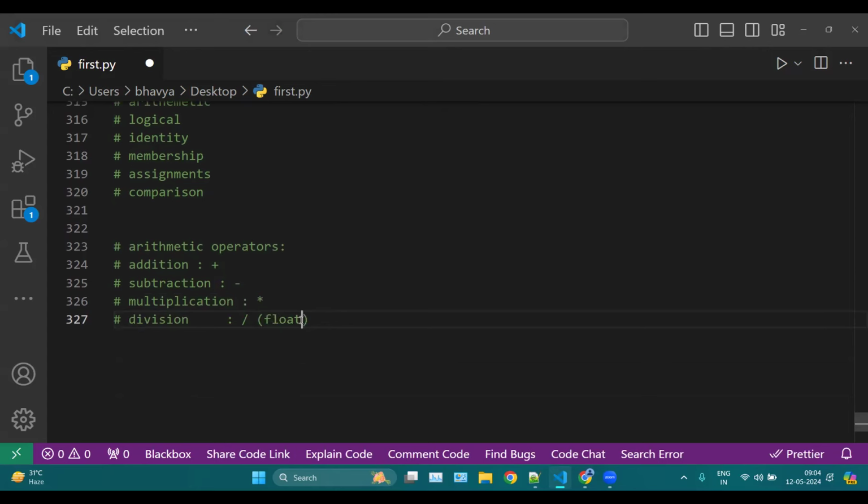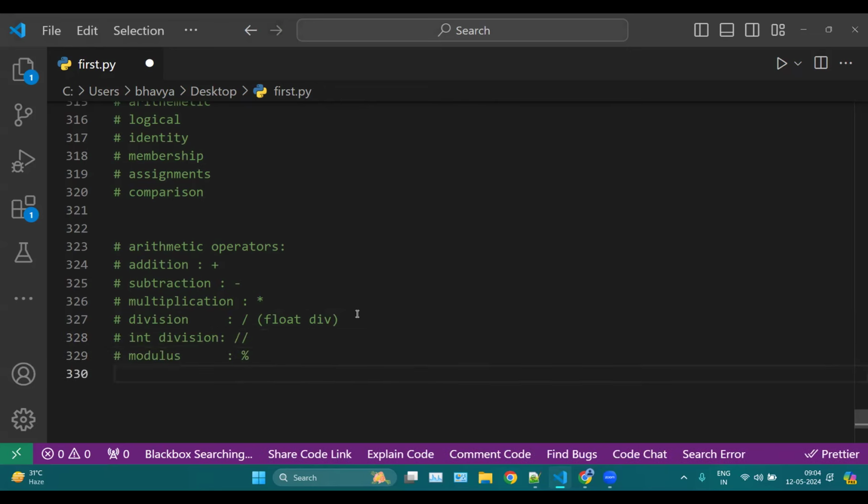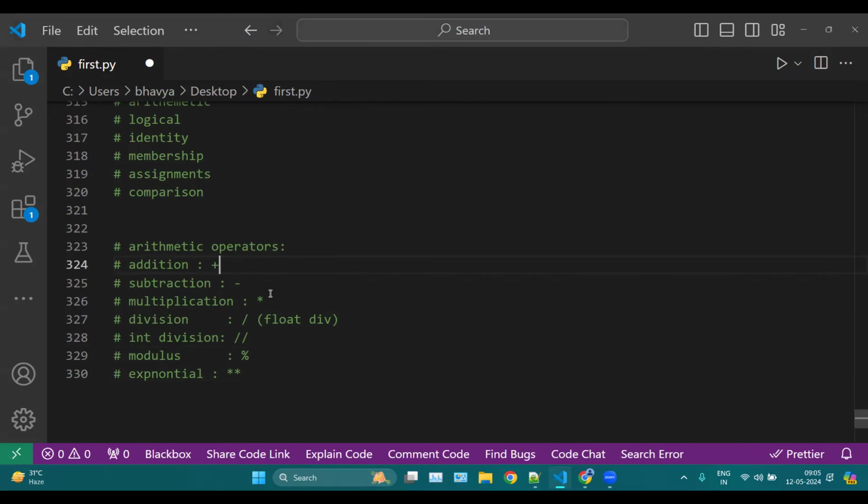This division is known as float division, meaning point division. Then we have integer division, which is double slash. Then we have modulus, and then exponential, which is power of, like this one.